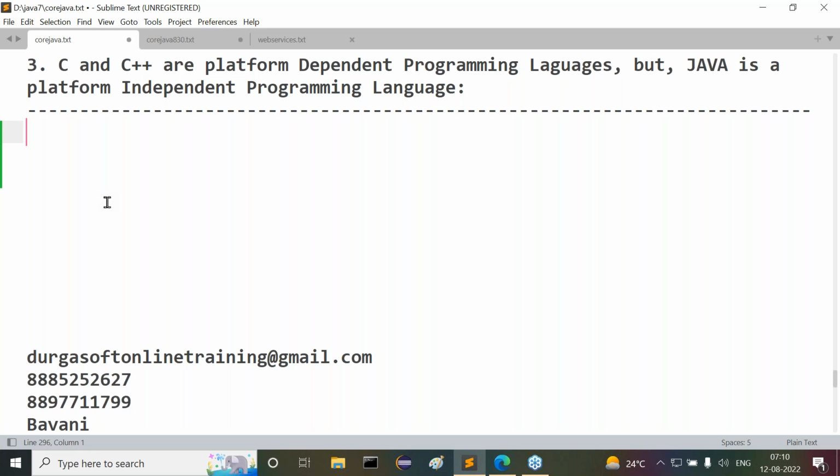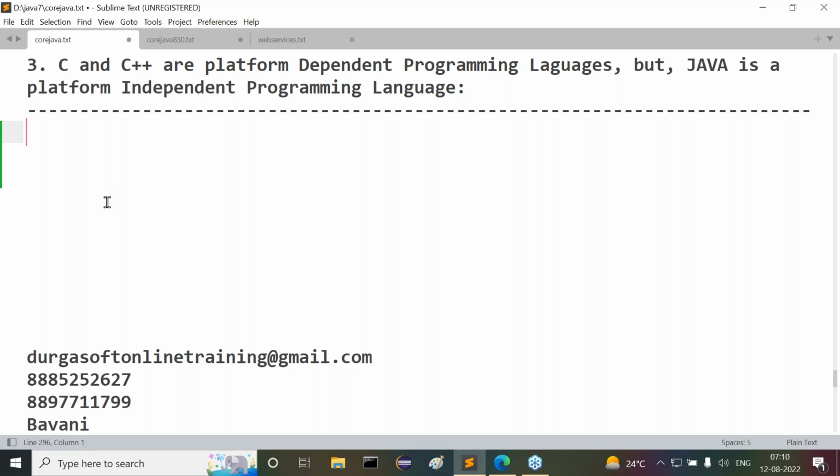While giving this explanation, I'll give some dictation also. Try to take the dictation clearly, the one or two statements of information. First of all, when is a programming language platform dependent? If any programming language allows its applications to perform compilation and execution on the same operating system, not on two different operating systems, then that programming language is platform dependent.